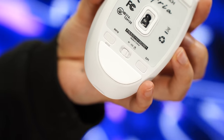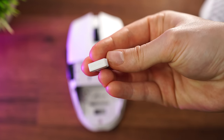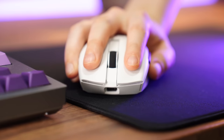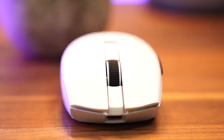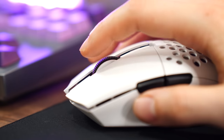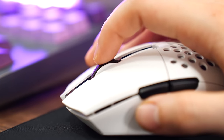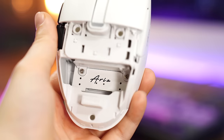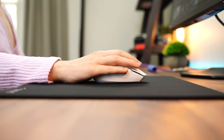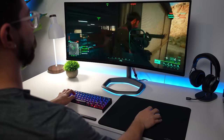The skates are great. They're virgin grade PTFE. Connectivity is wireless with a 2.4 gigahertz USB dongle. Switches are the KLGM 8.0 switches, super crispy and nice. The scroll wheel is actually quite good. It's tactile, not quite as good as things from like Razer and Logitech, but still very good. And this only comes in at 60 grams. If you want a wireless mouse that's super, super good, but you're on a little bit of a budget and can't afford these mainstream mice, it's a fantastic option.